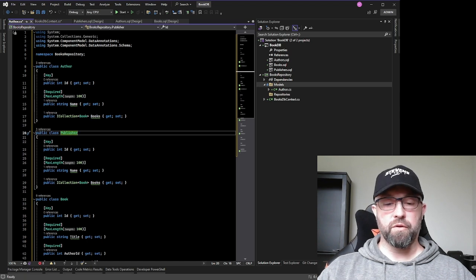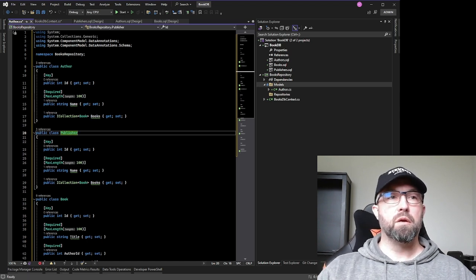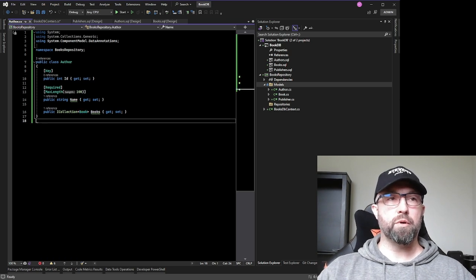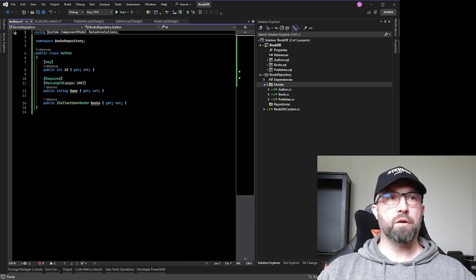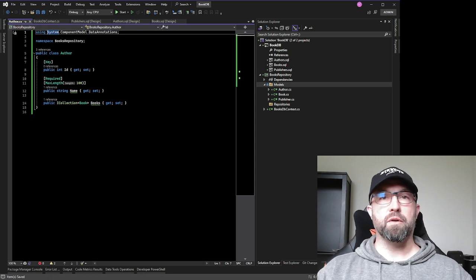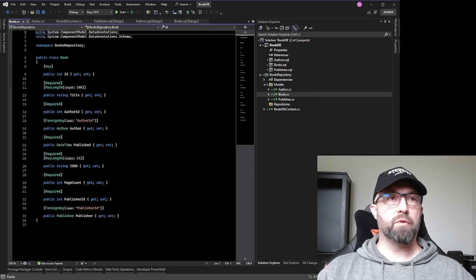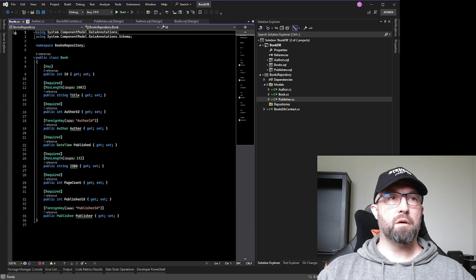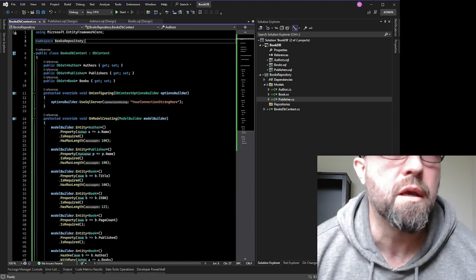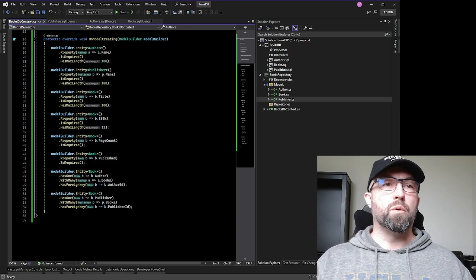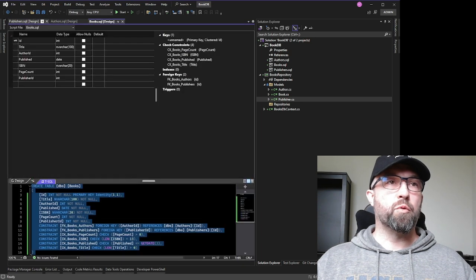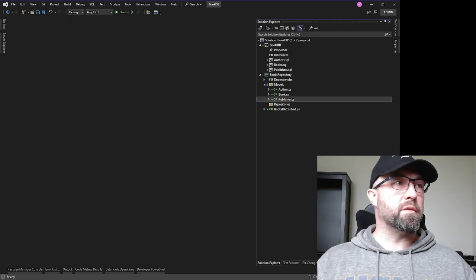Now, Visual Studio's got some great refactoring built into it. Control period. We can just move this to publisher.cs. We'll just do the same for books. Very nice. Control RG cleans up your usings there. So we've got our author, our book, and our publisher, all nice and sorted. And our context is looking a whole lot better now. Bootstrapping stuff up pretty quickly. We're going to close these out just to clean things up.